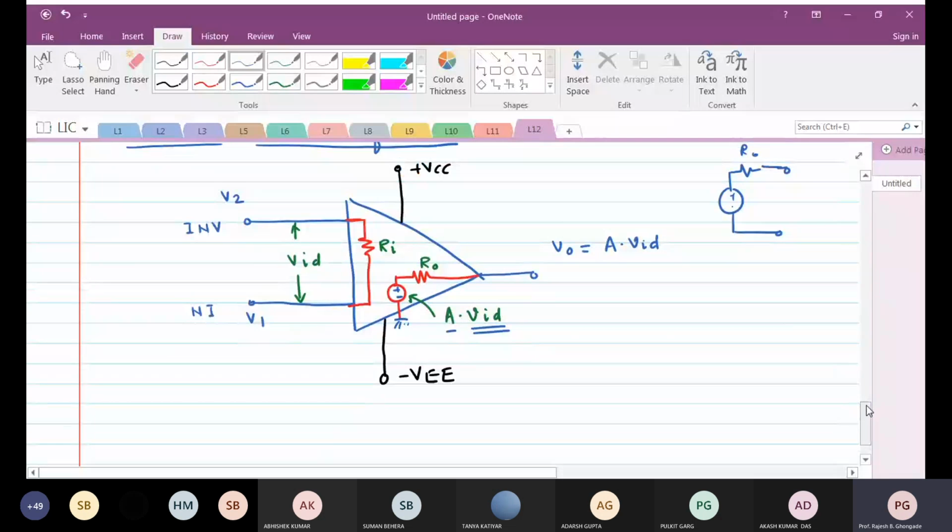So is this schematic, this equivalent circuit of the operational amplifier, clear to all of you? Yes, sir. If there is any doubt, please don't be shy and ask immediately, because this is going to be the foundation of your entire analog design involving operational amplifiers. As I said, the operational amplifier is the basic building block of many circuits. So it is very important that you understand it in detail, and that is the reason why we took about 11 lectures to cover the internals of the operational amplifier.